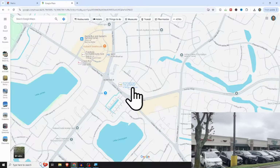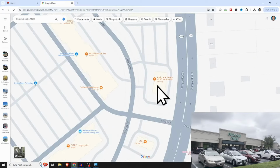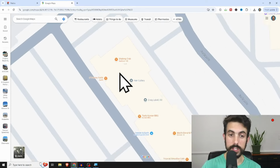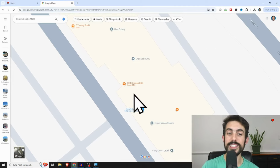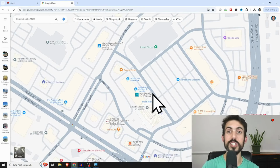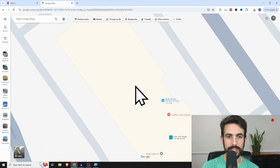One is going to be Park Lane Tavern, which is right outside of the shopping center, right on the corner of Kempsville Road. Really, really good fish and chips. I think my favorite fish and chips in the area. Shaking Crab, good seafood place. But next to that is also a sneaky one, Tasty Korean Barbecue, which is a favorite of a lot of locals close to Kemps River. Across from there is also Gen Thai. I think that's my favorite Thai place. It's right next to the Dollar Tree.